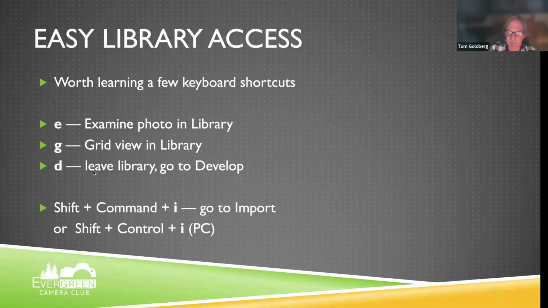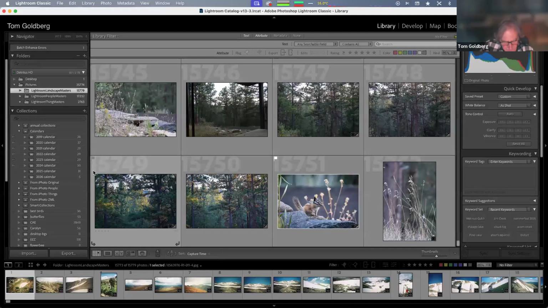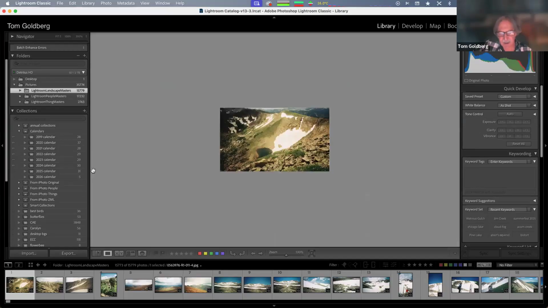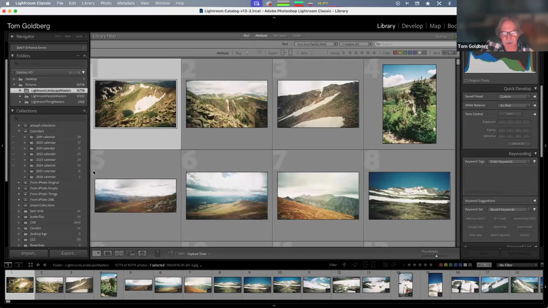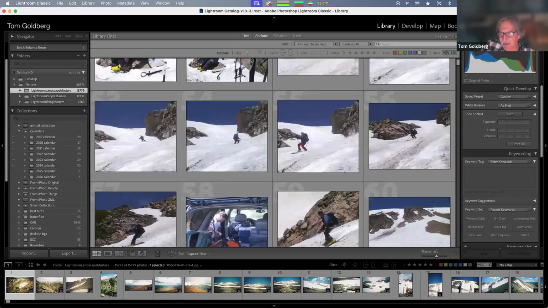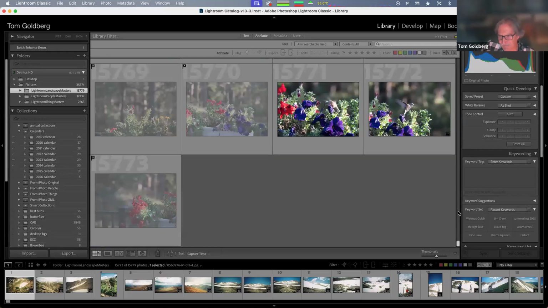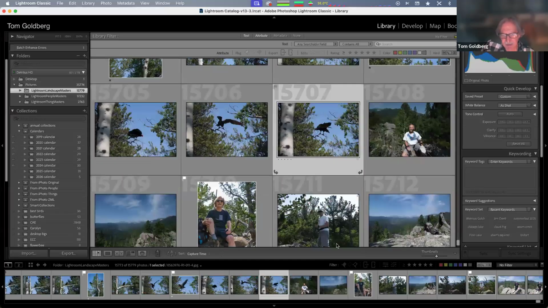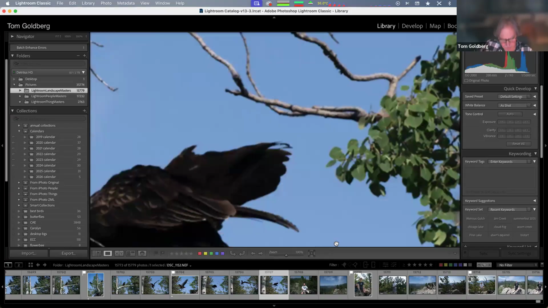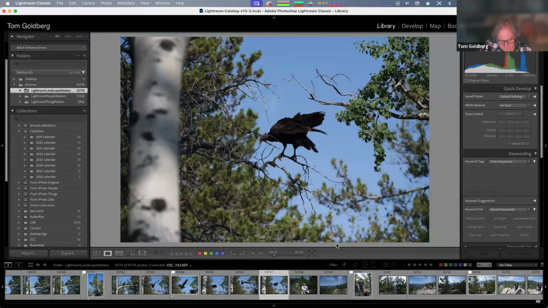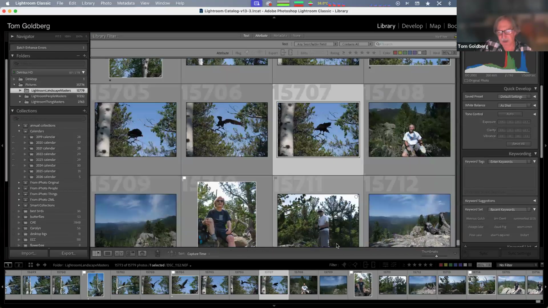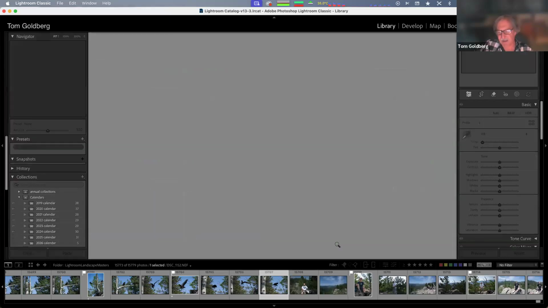You can do everything from a mouse, but here I am in grid view. I've got my whole library here. Okay, pick a picture. When I hit E, I'm examining a photo. So that's E for examine, G for grid, or D for develop.